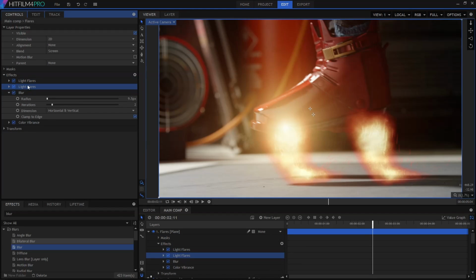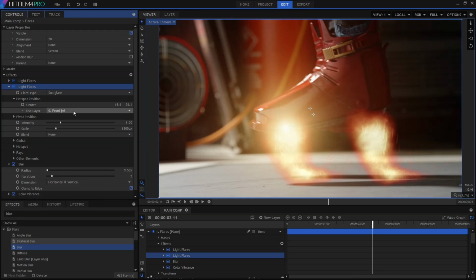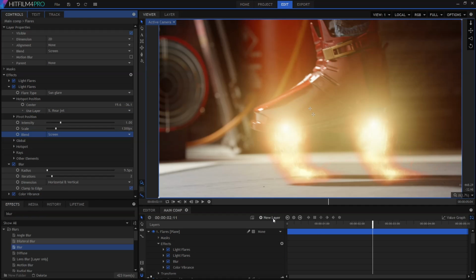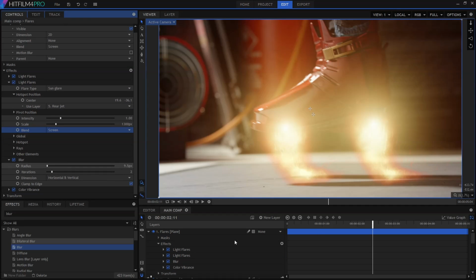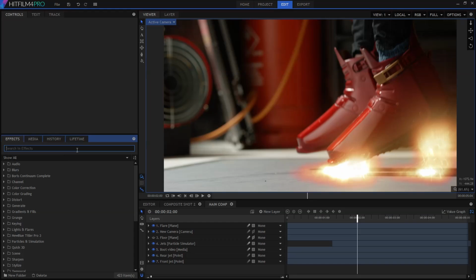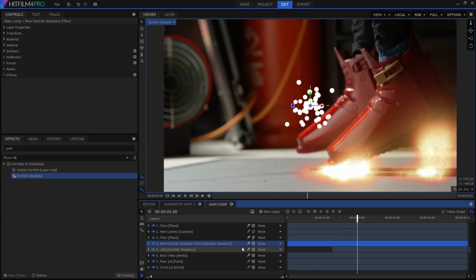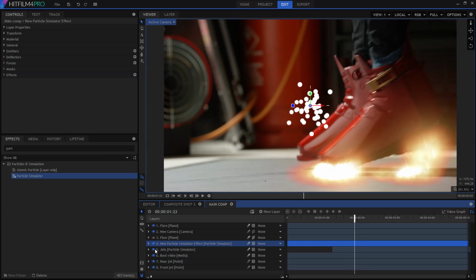Okay, I'm going to duplicate that flare and then, you guessed it, attach it over to the other jet. You can see now just how useful it is to have these points that can drive every single piece of our overall shot. It's now time to create some smoke. For this, I'm going to create it from scratch rather than using a preset. So, find the particle simulator in the effects panel and add it sandwiched between the flares and the jets layers.